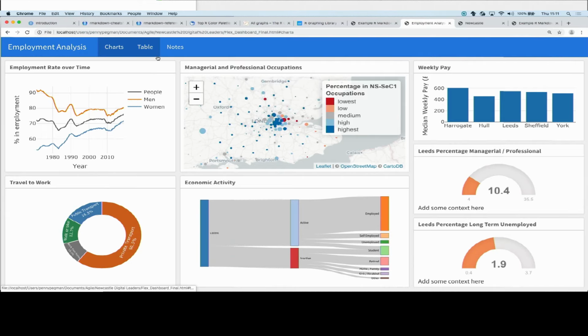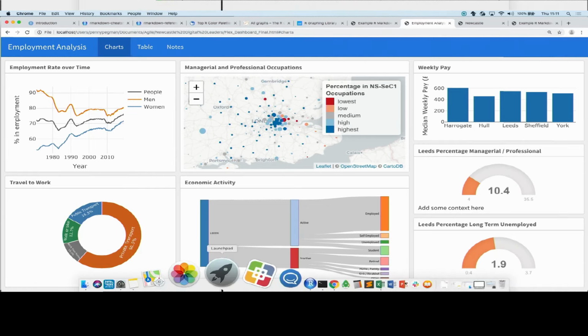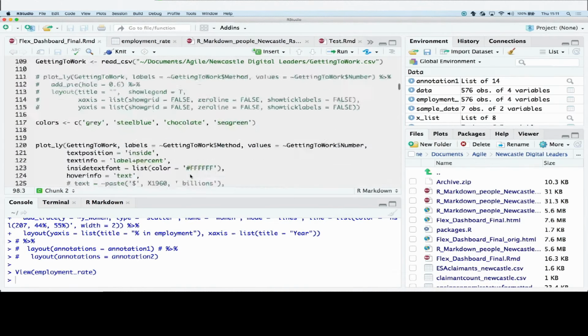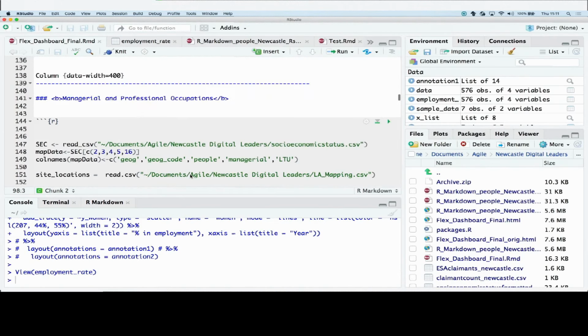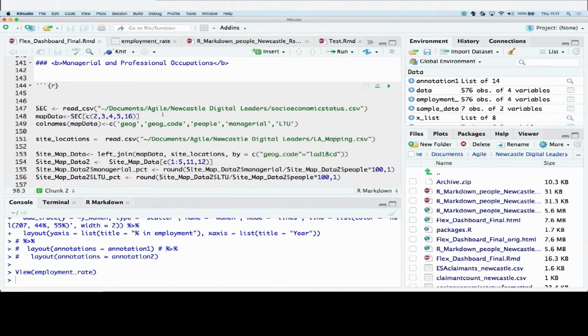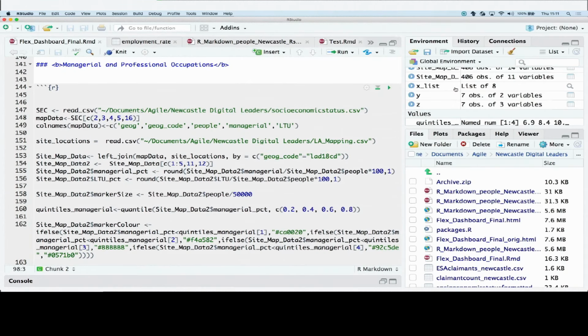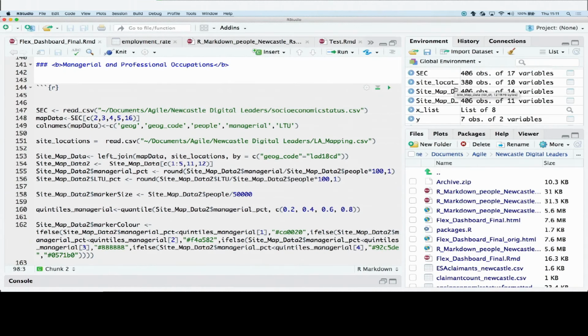So let's have a quick look at the code for this. I think it's this one, yep. So managerial and professional occupations. One of the things about producing maps is that you obviously need a mapping file as well. If I just run through this, it brings those tables into this area.